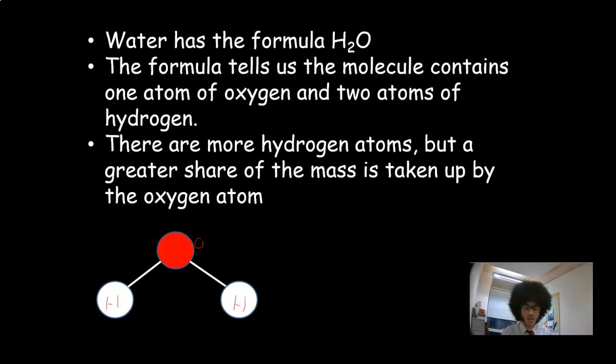Now the diagram, however, is quite inaccurate, and it's basically because of the size of the atoms. We know there's more hydrogen atoms than oxygen atoms, but oxygen's a lot bigger, partly because of its larger number of electron shells and because it's got a much larger nucleus. So if I was to redraw it more accurately, it would look a little bit like this, where your hydrogens would be very small and your oxygen would be much larger. We're not going to spend too much time today looking at the electron structures because that's for another video. But what we'll look at much more is the actual mass of the atoms themselves and how they differ with different elements.